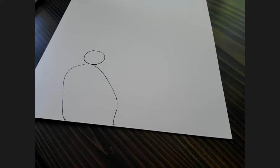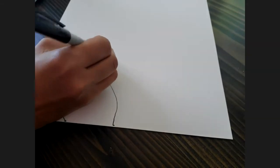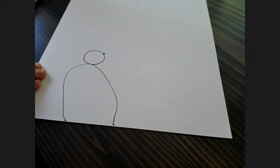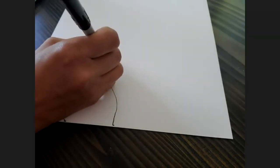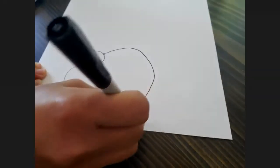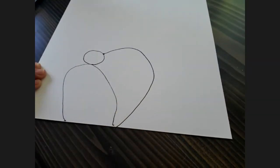Okay. Give me a thumbs up once you have the little head. Okay, big thumbs up. All right. So this is the part where we're going to start adding a little bit of dimension. So I'm going to start by just making like a little dot by the head there. Okay. This is where I'm going to be starting to draw my other cactus. So just follow right along with me. This one, the shape kind of goes like this and down all the way to the bottom of my page.